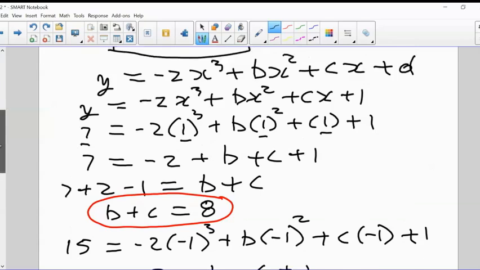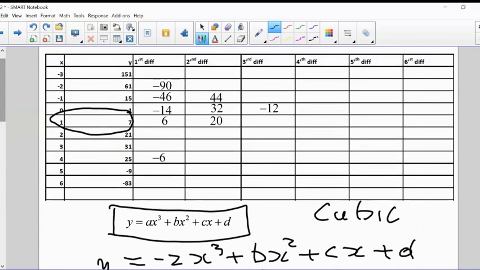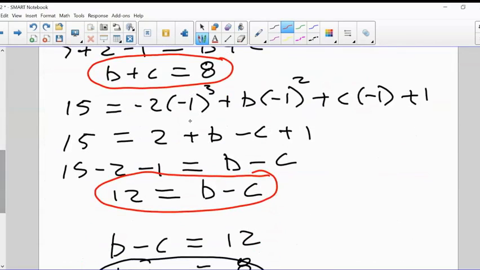And then we said, okay, let's get another point. So we chose the other point to be minus 1 and 15. So I did the same thing again. I plugged in a minus 1 every time I had an x, and I set it equal to 15 for my y. Does that help you out, Jeremiah? Does that kind of show you where, Janiah, sorry, where it all came from?